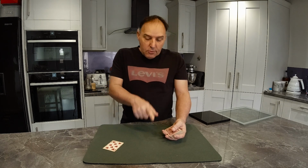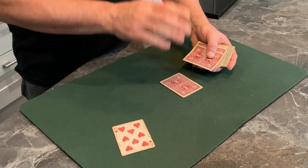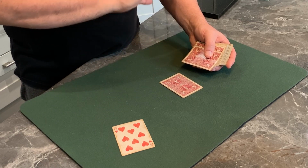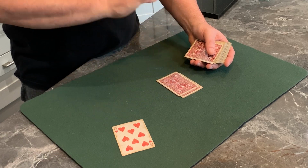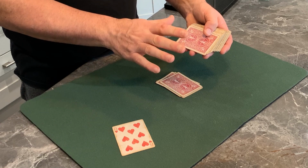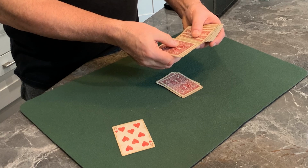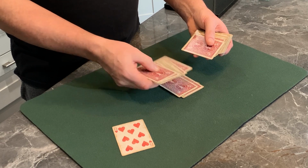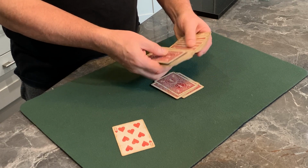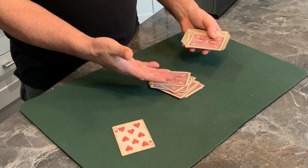You then say, can you deal some cards down? Now, as they start to deal, the important thing here is you just need to get the top two cards dealt. That's it. What happens after that, you couldn't care less. So as soon as he starts to deal, you say, whoa, whoa, hang on. You don't have to take them from the top, take them from the middle. You shuffled them and you don't have to take one card at a time. Take a few, take a bunch of cards, 2, 3, from the top, middle or bottom. They can take any number of cards.